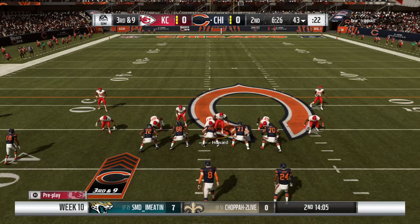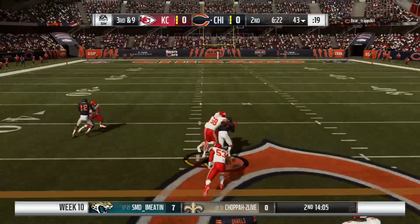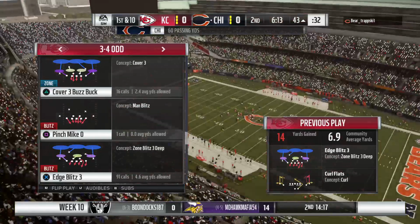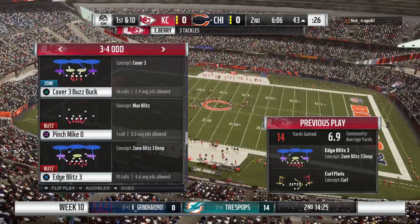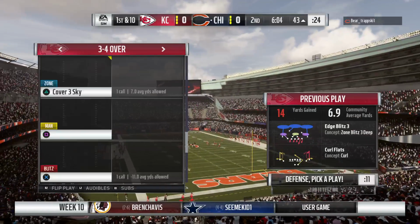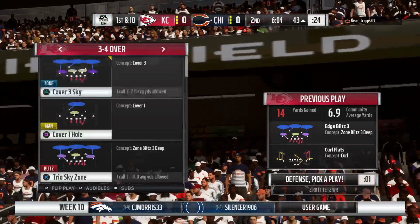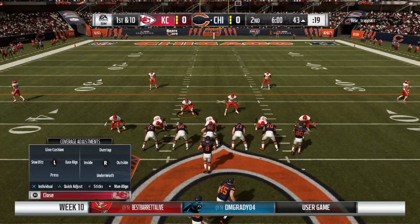After an incomplete pass on 2nd down, that'll leave him trying to convert on 3rd and 9. Back to throw here. And he'll dump it underneath to his running back, complete. And taking it across midfield and inside the 45. They give him 14 yards that time and a fresh set of downs. So the 14 yards actually takes him from 143 to the other for 1st and 10.